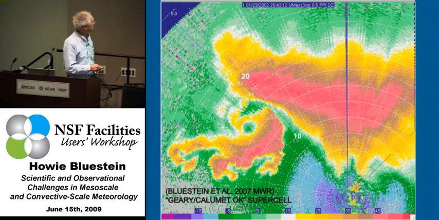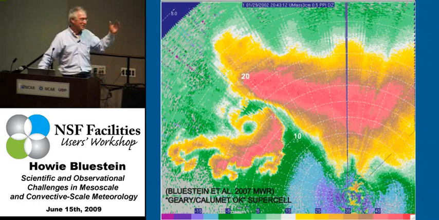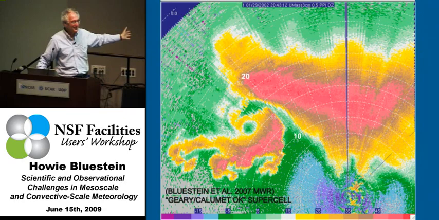This was an interesting supercell. That eye represents the center of the tornado. And there was also an anticyclonic tornado down the other side a little bit later. I don't have time to talk about this right now, but interesting scientific questions are, of course, what forms tornadoes? Why are most cyclonic? Why are some anticyclonic? How can you get an anticyclonic tornado?